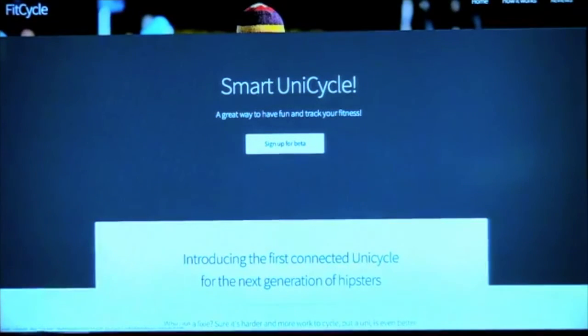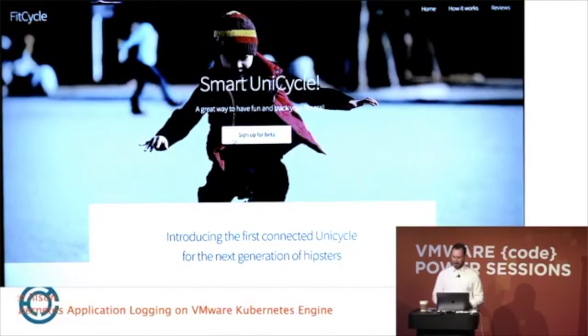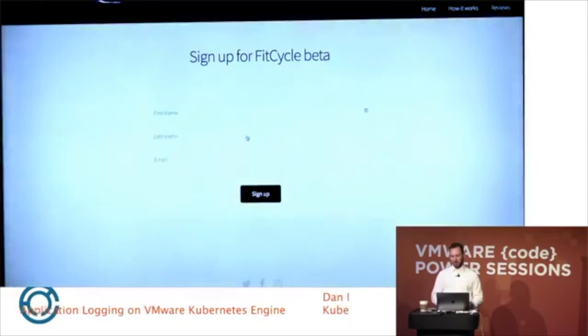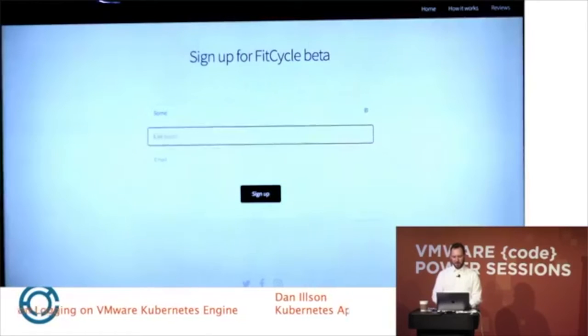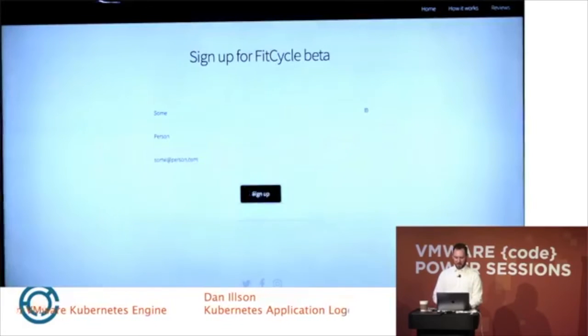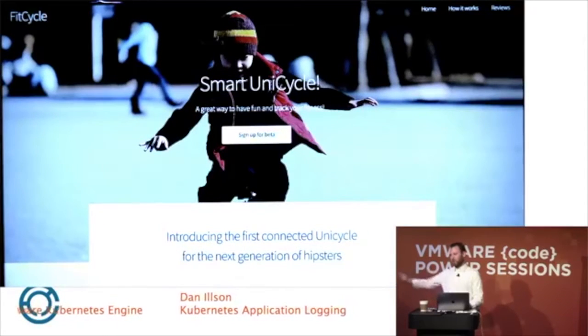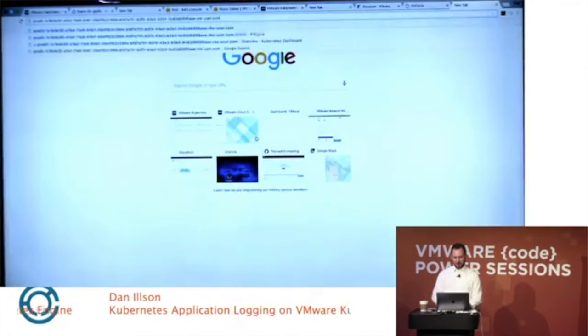this leads us to the web front end for our wonderful app, which I know at least some people in the front row love to death. We can use it as a web form just to trigger the flow here. We will make up a human being to protect the guilty. So that's pushing a record into our database. We'll see that log come through. And we can also hit the API server end of this.